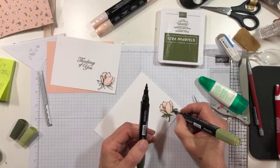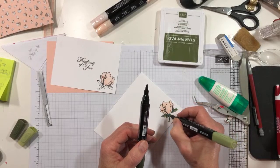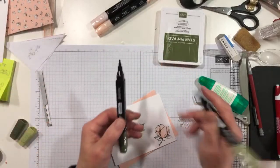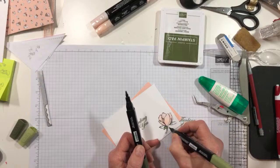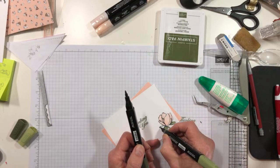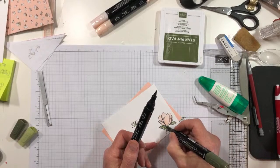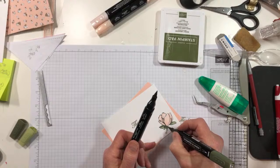All right, and we're just doing a little blending, a little shading. I've left the dark closer to the middle of the flower because that's where I figure it would probably be, darker than lighter. And we'll repeat on the inner liner. We're about 31 nanomoments away from being done, you guys, so that's pretty good. I got a little jiggy with that. I can probably fix it with my color lifter, maybe.